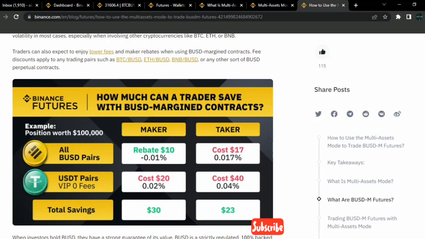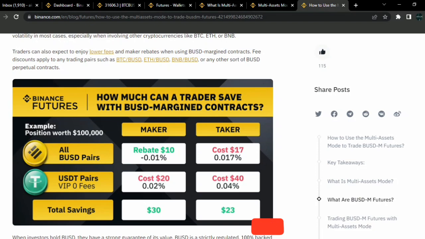Now, signing up on Binance, you get discount bonuses on your trading fees. Then also, you can use BNB to reduce your cost of trading on the Binance platform. Binance also gives users the opportunity to use BUSD pairs to get even lesser fees when you use the BUSD stablecoin.